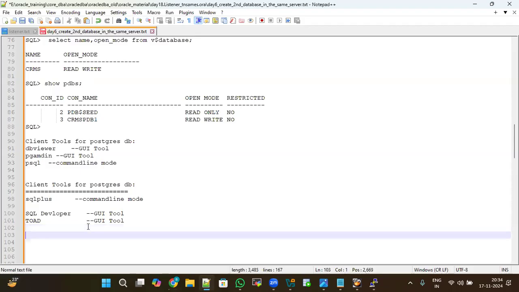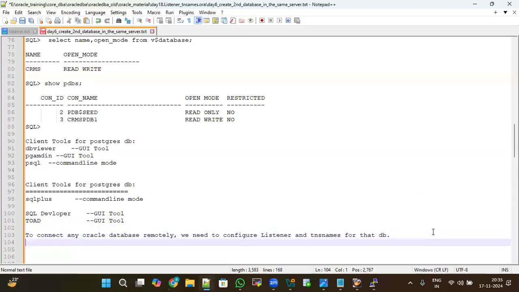To connect to any Oracle database remotely, we need to configure the listener.ora file and the tnsnames.ora file for that database.